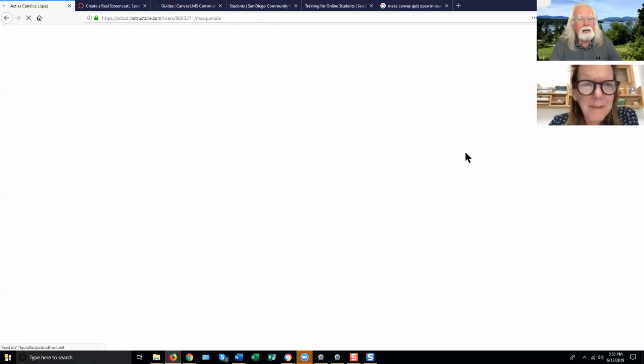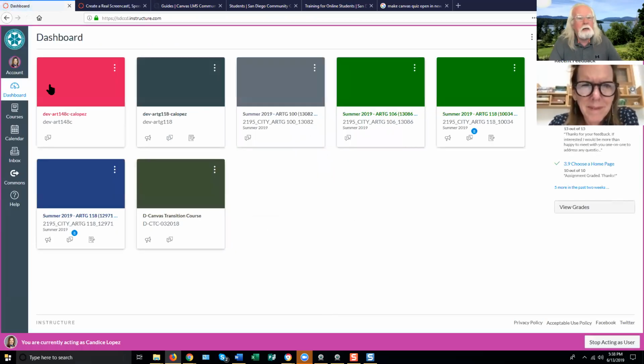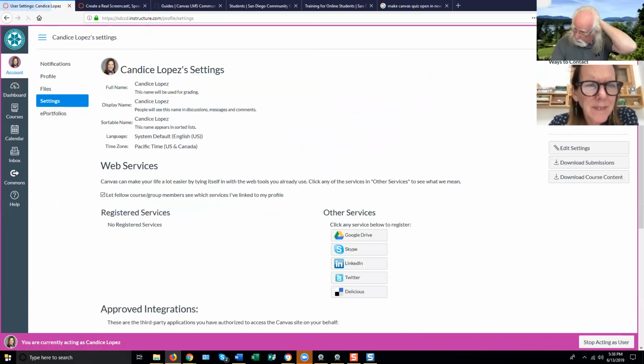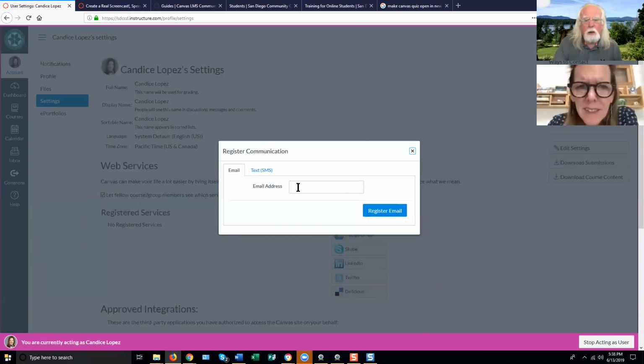There we go. I think I can do this as a proxy like this. We'll find out. You go to your account, which has your wonderful avatar in it there, and go to settings. It's not under profile, but under settings. And there's the email address that's in there. Yeah, so I want to change that. Okay, you can add an email address.